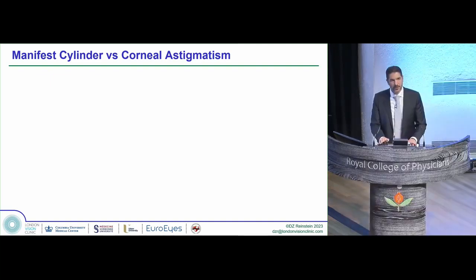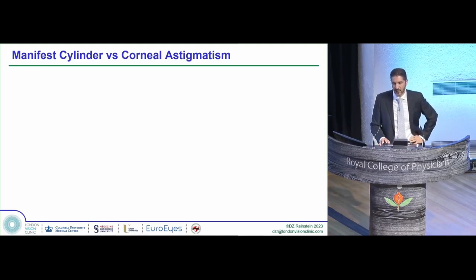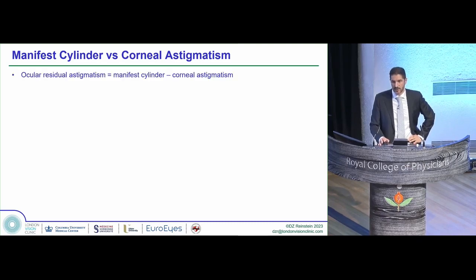And then just to finish off, I just want to talk about a very strange concept, which, again, not everyone is aware of, but it's something that actually helps us for looking at outliers. And that is comparing the manifest cylinder, so this is your astigmatism, the amount of astigmatism, to the corneal astigmatism. So this concept is known as ocular residual astigmatism, or abbreviated as ORA. And really what it is is just subtracting the one from the other. So effectively, you're taking your manifest SIL power and you're subtracting it from the corneal SIL from your topography.